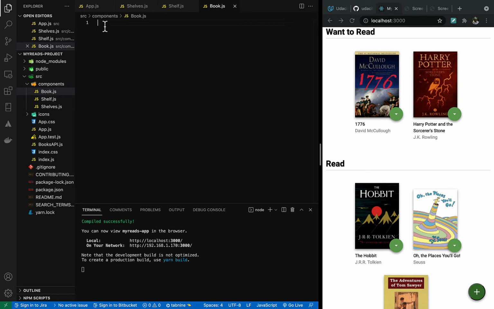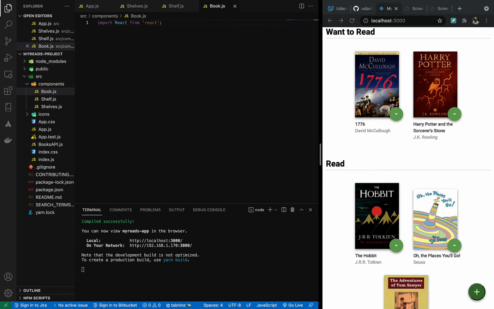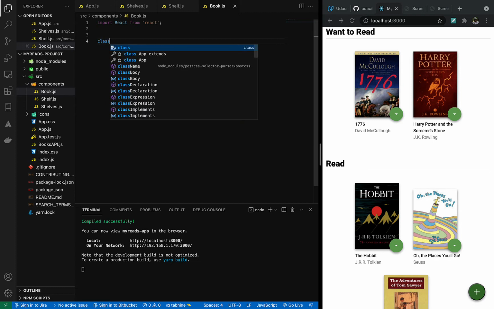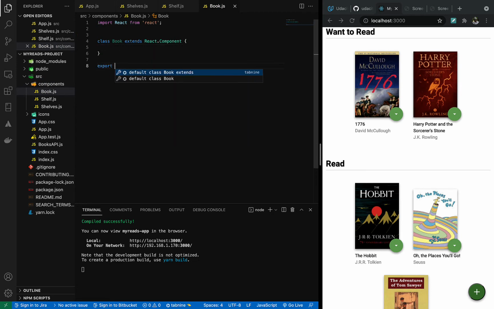And pretty much I'm just going to import the basics, usually import React from React, and you're going to do class Book extends Component, and then export default Book.